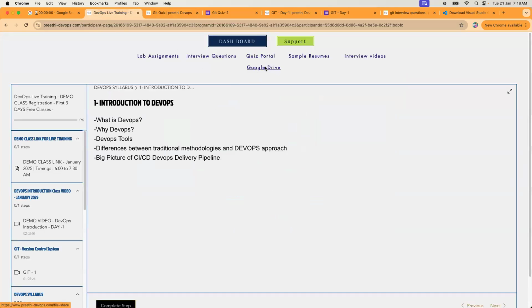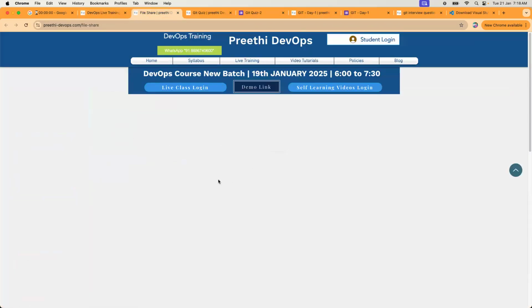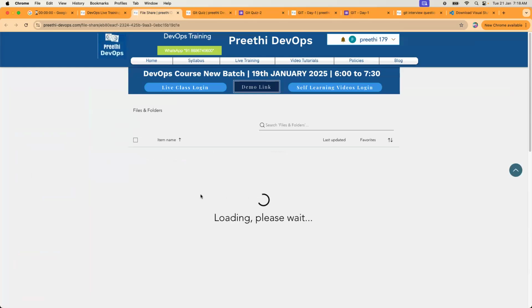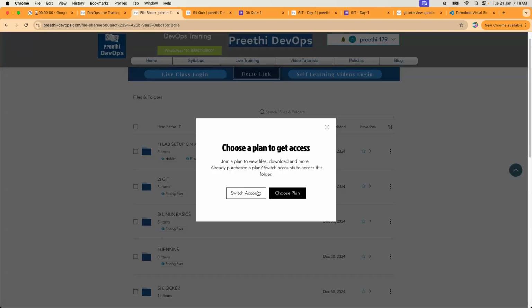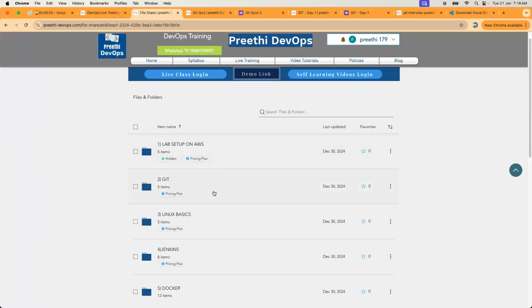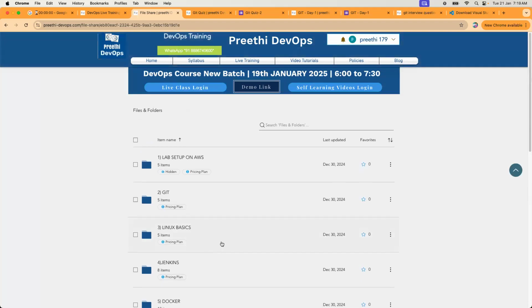One more thing is, if you go to this Google Drive, it's not actually Google Drive, it's our own drive in this LMS, where you can see different hands-on documents. We are covering them, even the same one which you saw in the assignments will be here. Once you enroll, you will see them. So you can go here and see those documents as well, in the format of documents. The same hands-on guides you have here. And also additional things will be uploaded here apart from the assignments. So you will get access to this as well.